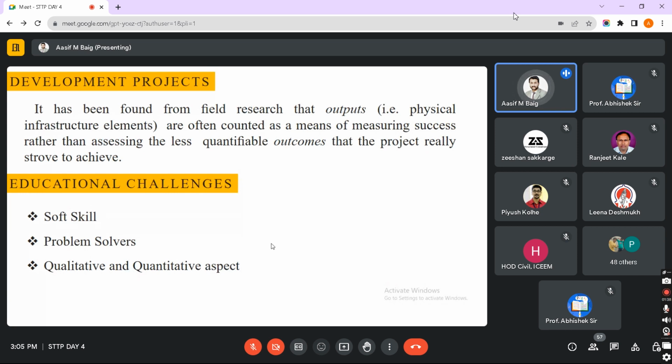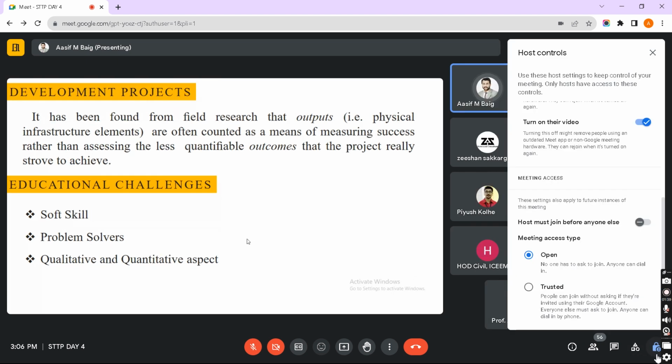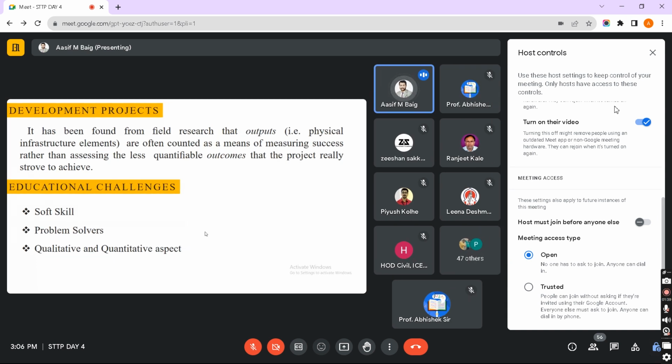So more than counting the number of wells which we have installed in a particular area, what is important is what benefits we are getting from those wells, whether the water which is collected from those wells is healthy or not. So that concern must be considered in our minds while going for any engineering projects. These are the development considerations which we have to remember while going for any future projects.